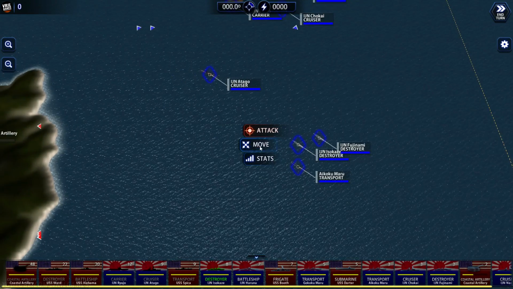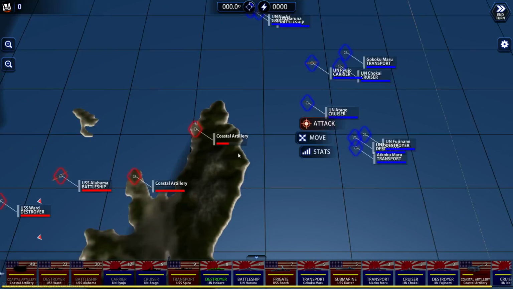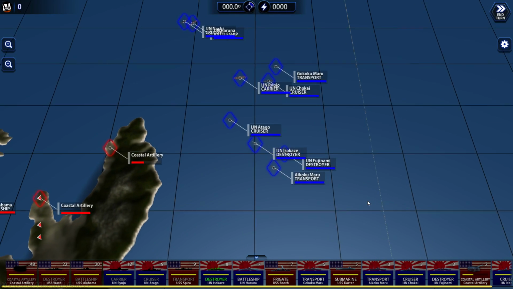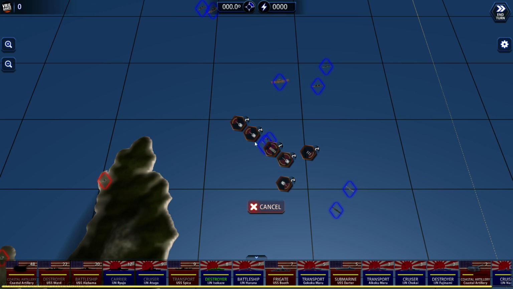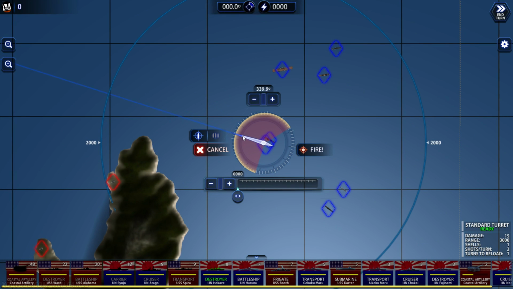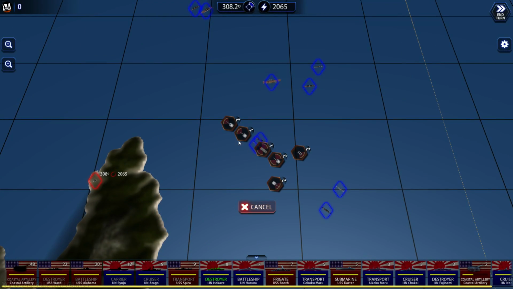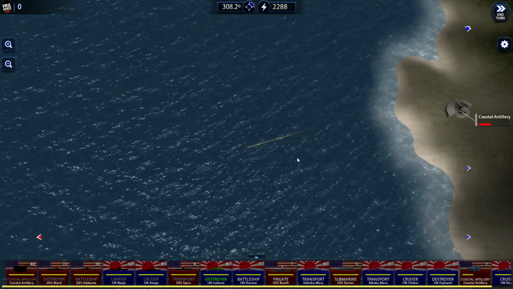Transport. Okay, no, that's a destroyer. Let's... Okay, I thought we might be able to go around the south side of the island here, but apparently not. Good thing we did not run into our ship there. Unfortunately, probably going to have the same problem with this destroyer that we had with the other ones. Let's try like 2,200, 2,300, and probably too far. Yep, too far.